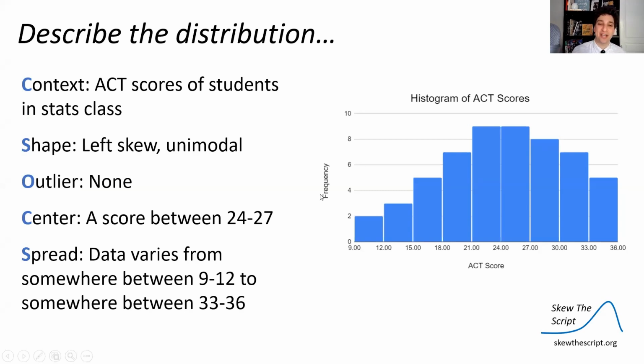The data takes a shape of roughly a left skew, and one way we can determine the shape is just by drawing the outline. So we can look here and we see that it starts with a hump and then it has that tail. It's a slight tail, so it's a slight left skew, not an extreme one, but it definitely is there. This data is also unimodal. We don't see multiple humps.